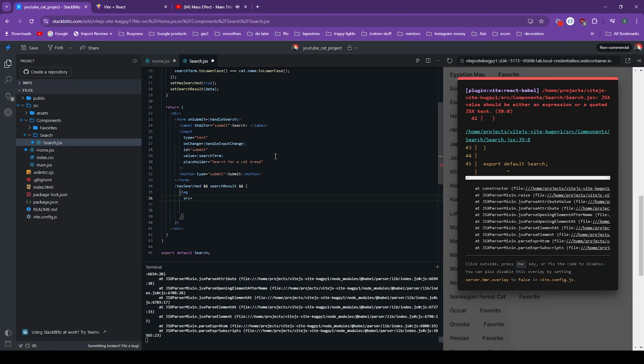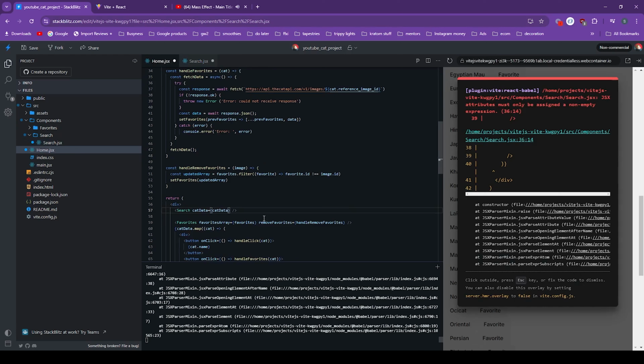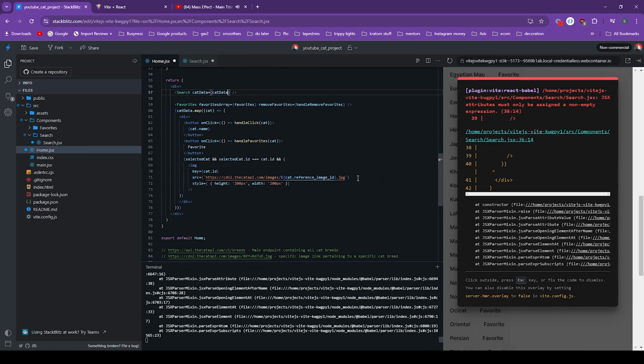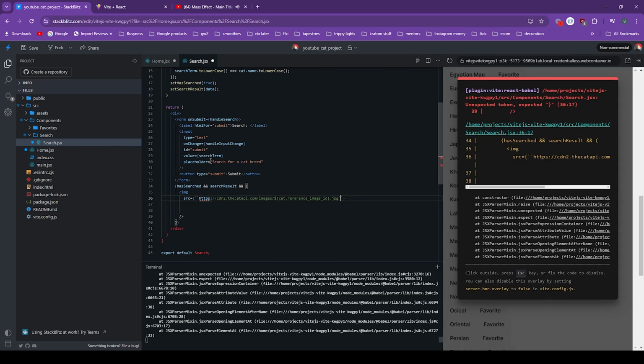This is going to be very similar to what we have in our home page here. We're going to be using the same link that we've been using so far, this image link, and we're going to be copying that in there, and we're not going to be using the exact copy.